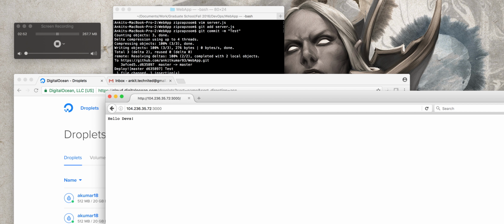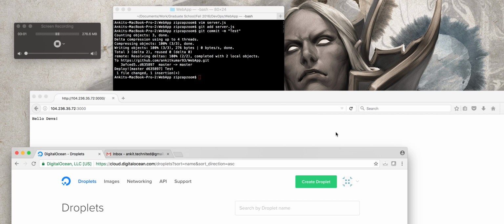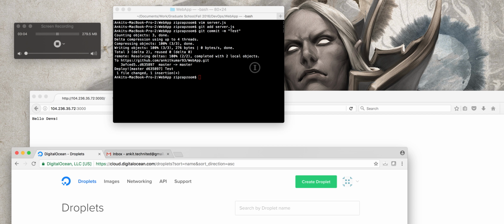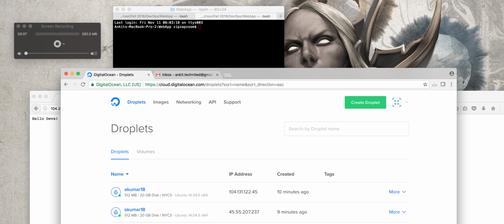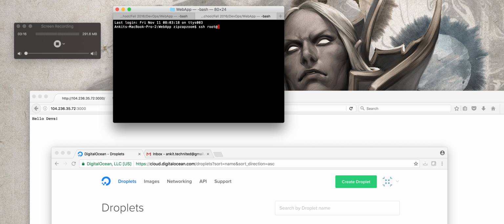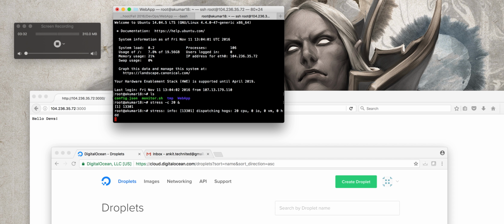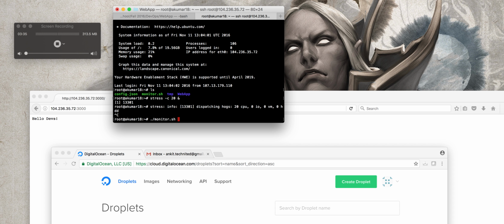Now I can show you how to generate alerts because they have a monitoring script that's on the server, but in order to make it work, we'll need to SSH in and generate some stress on the server. So I got into the server. Now, first of all, I have to generate some stress. So I'm using a stress library for that, and run it as a background process. Once that starts, I can run my monitor script.